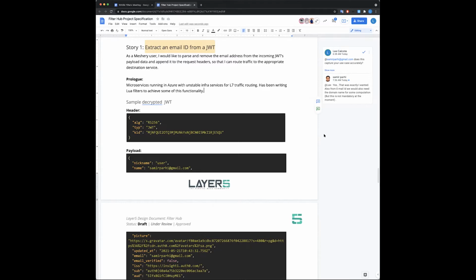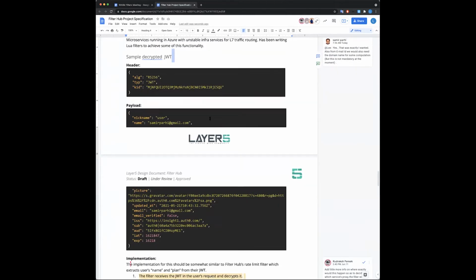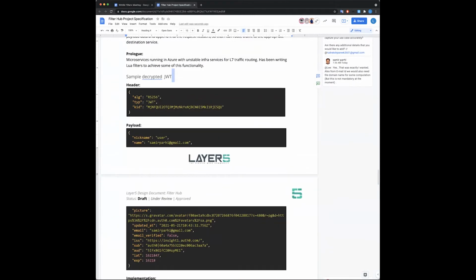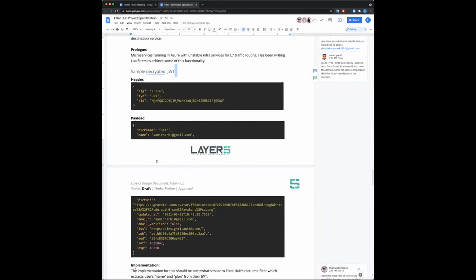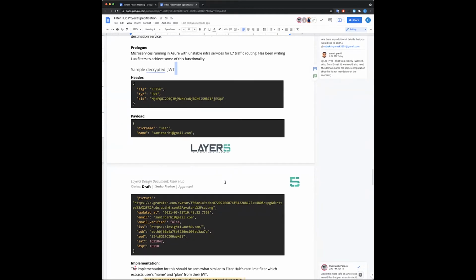We have the JWT token, which comes with a couple of pieces of information. There is a header part with a particular kind, and there is the issuer, which is Auth0.